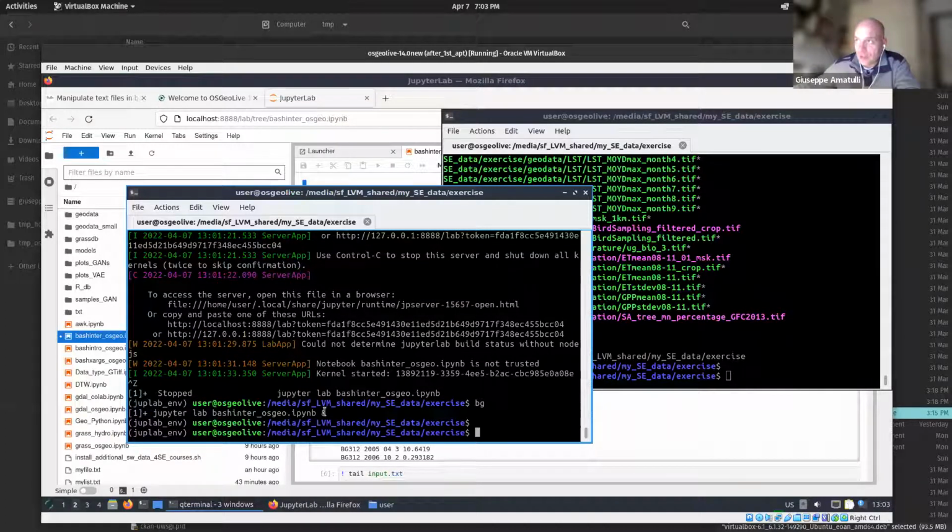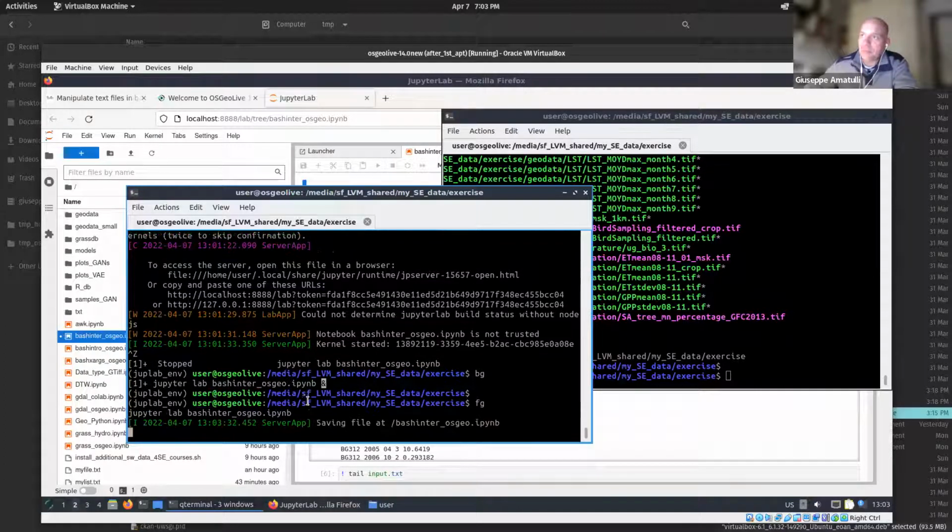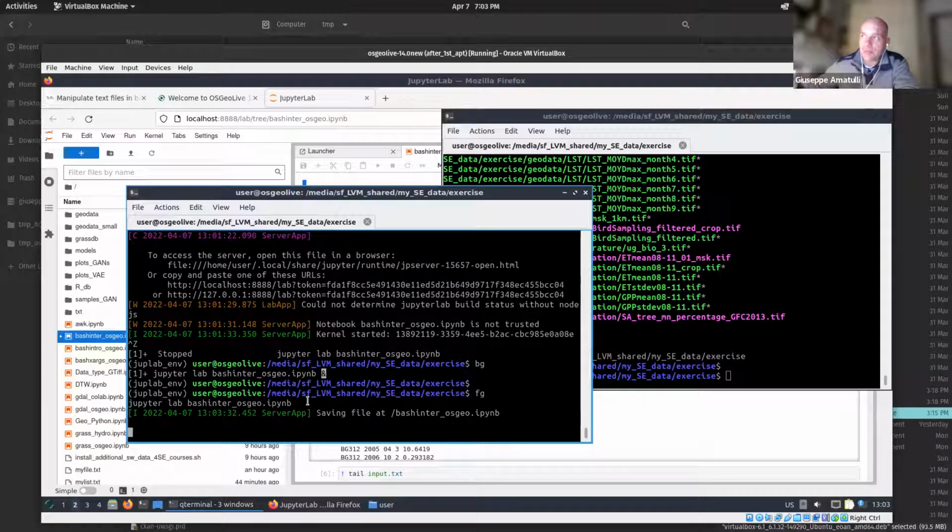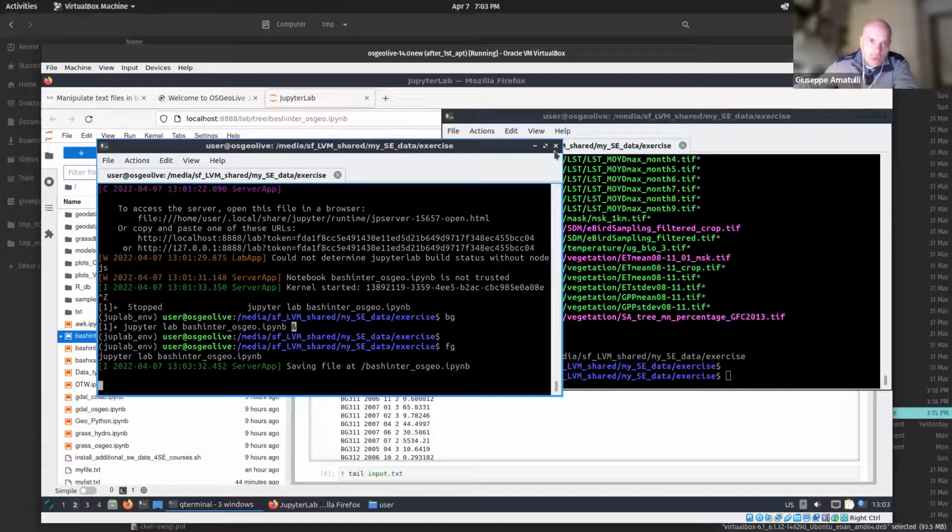As you can see, for everybody, this is the symbol of the background. If you want to have something run in the background, you can use this symbol. We can see some particular application, let's see if we open some file in QGIS, and you can do it like this. Then to bring it back, you do fg, foreground. Foreground is bringing it back to where you were before. I don't use it so much, because if you close the terminal, the background is also going to be killed.